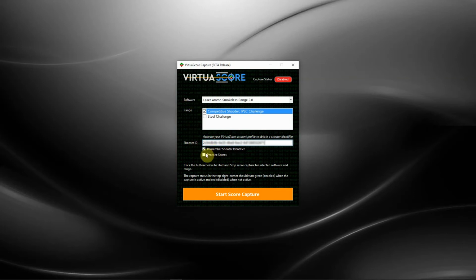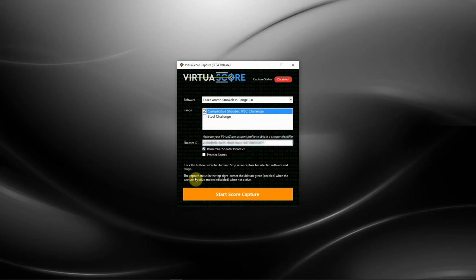You can also choose to have practice scores. If you don't want to submit your score towards the daily match, you can specify practice scores, which means any score recorded against your shooter ID will be recorded as practice and won't be put forward towards the competitive shooters match for that day. That gives you the ability to practice and monitor your scores in a practice session rather than submit them towards the competitive shooter match day.